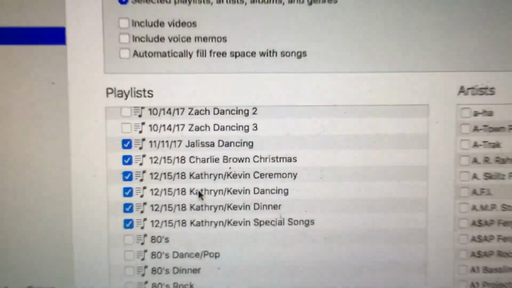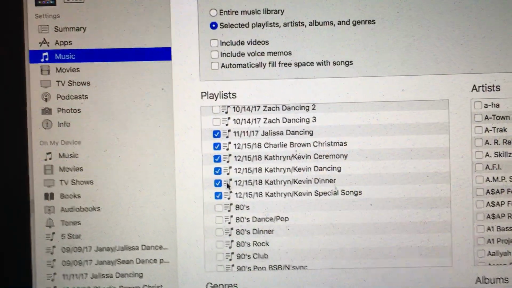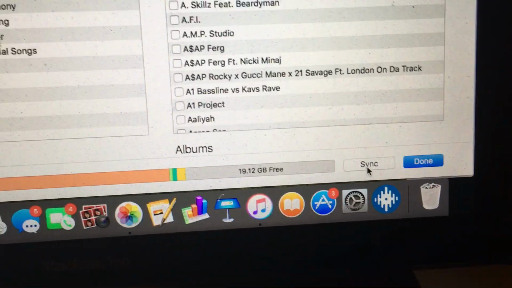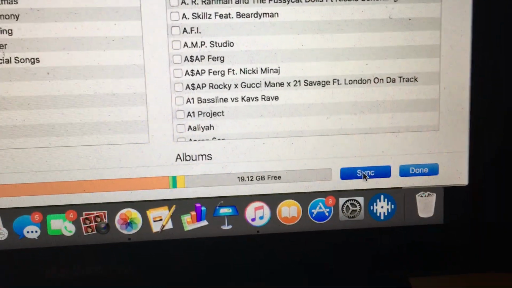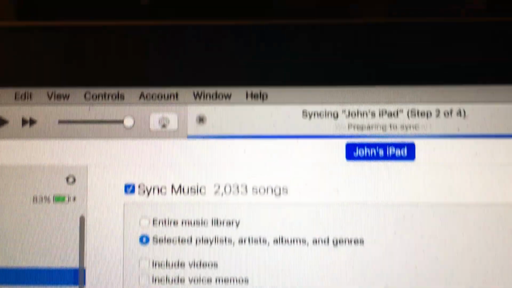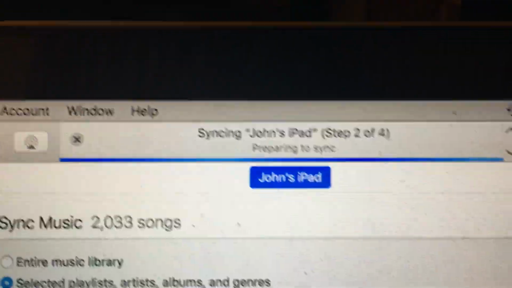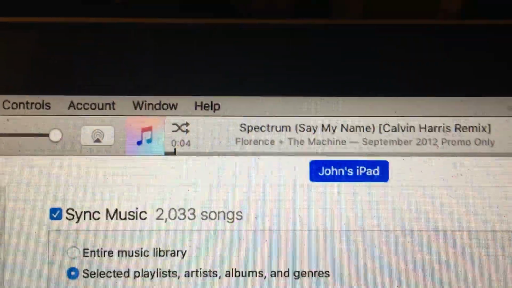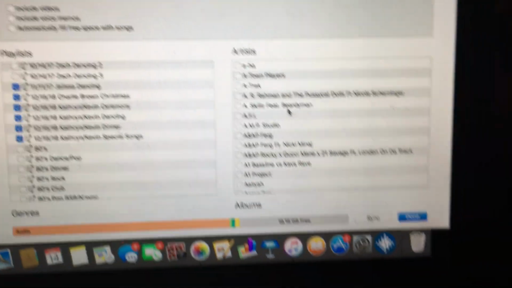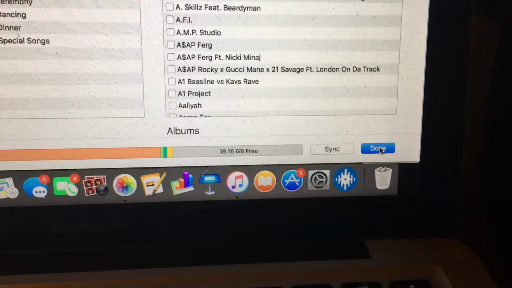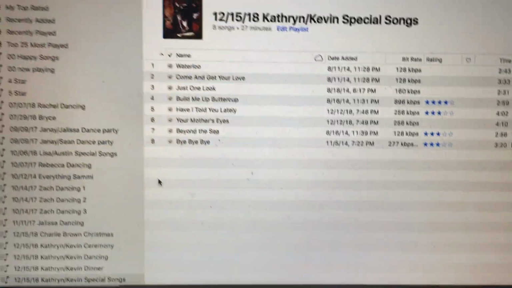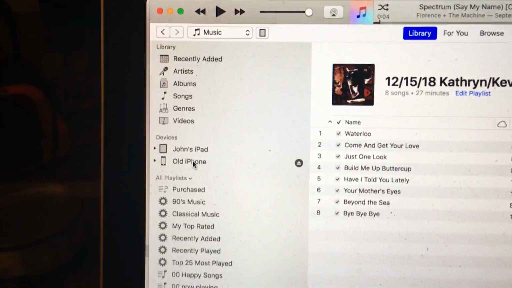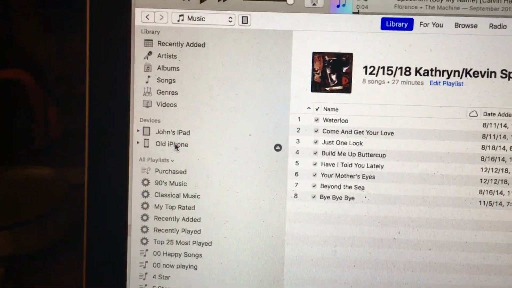Once I do that, and you put a little check mark in front of all of them, then you come down here in the bottom right, you'll see where it says sync. You click on the button that says sync, and across the top it'll start to run through the different syncs. Now all these songs are already on here, so this should just take a second, and it's finished. So come down in the bottom right and click on done. Takes me back to my original iTunes screen. Just repeat the same process for the iPhone.